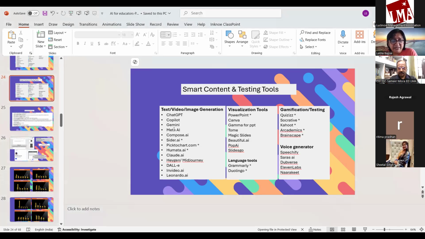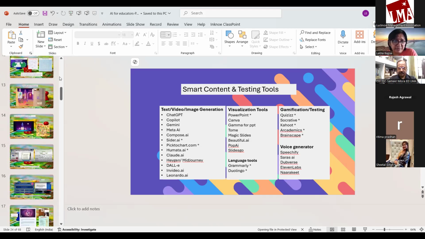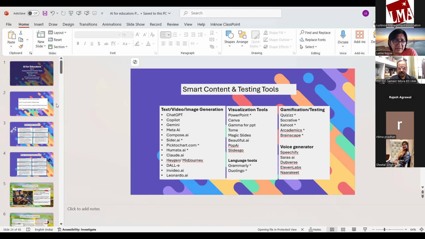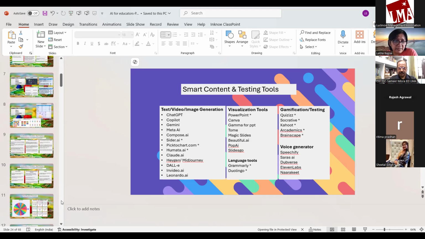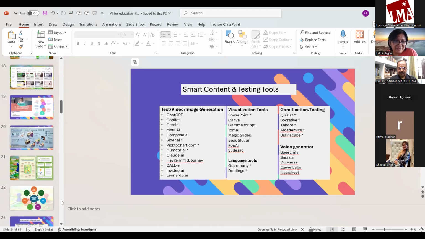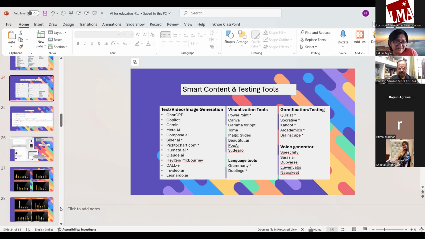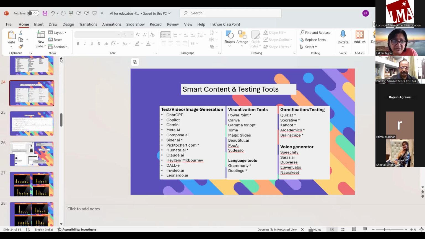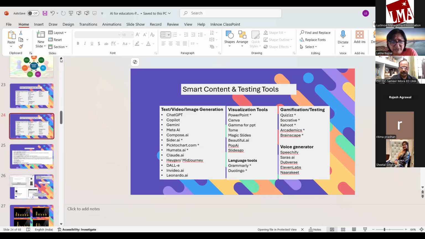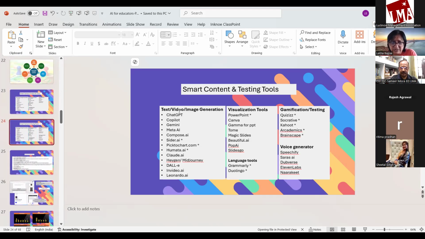Meta AI is embedded within WhatsApp. You can ask a lot of questions, like I was showing some examples here, which were created by Meta. I think I've removed it now. This is the final version. We could create any type of images from Meta also, and Meta can give you texts and all those things. So anything to do with text, you can use any of these tools.